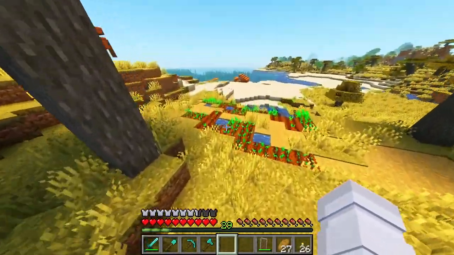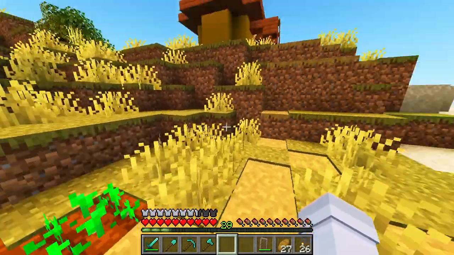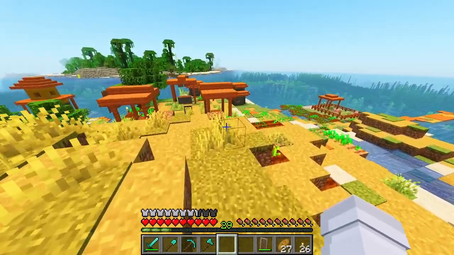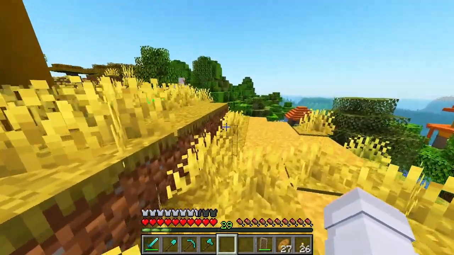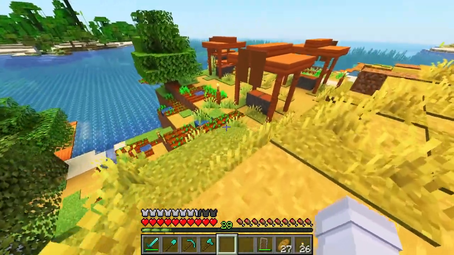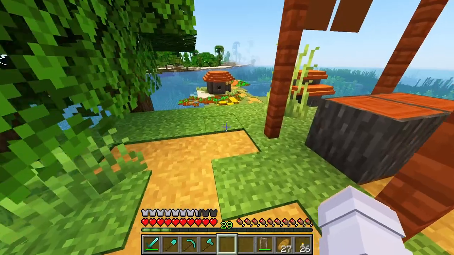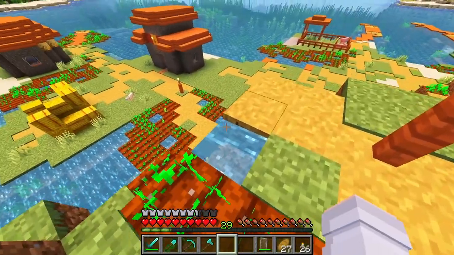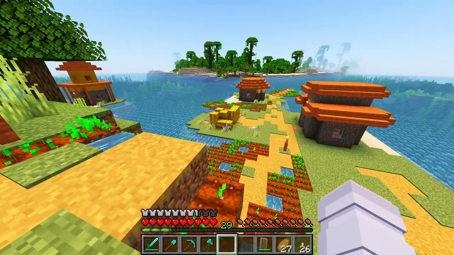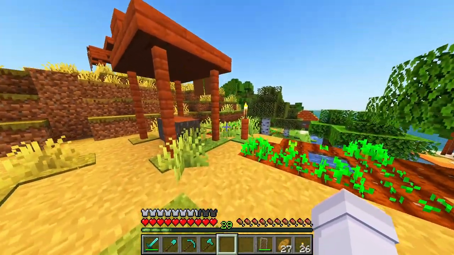Anyway, these seeds here, what are they? Just wheat, I think. Yep. Maybe beetroots as well. Question is, do we have a farmer villager here? Or are they just not doing that? I don't think I see any composter, which means there won't be a farming job, which is not ideal. Okay, yeah, that's that plan down the drain.